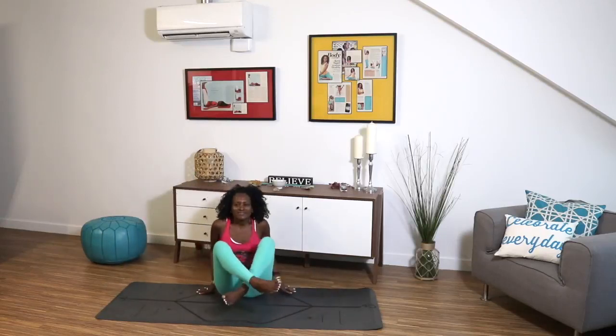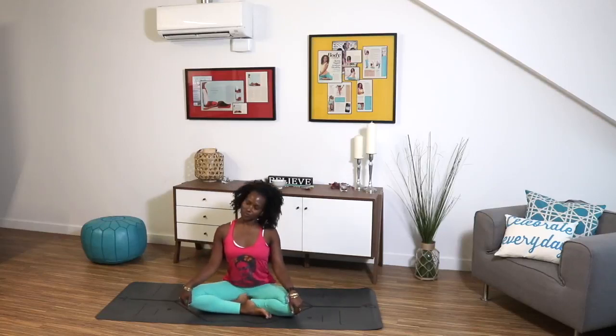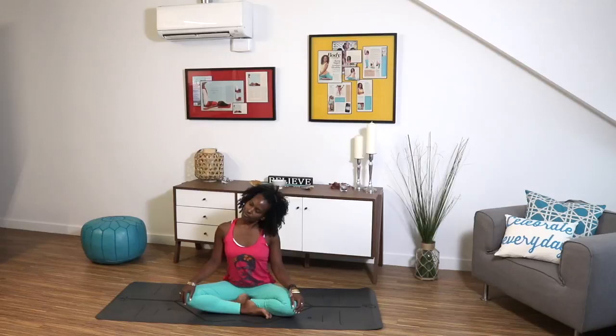And go on and turn towards me. Cross your ankles. Release any tension in your neck or shoulders, kind of move them around where you need to. And of course, if you need to sit on a blanket, you can. Drop your right ear and left ear over to one shoulder, then the other. And then bring your palms together at your heart center.